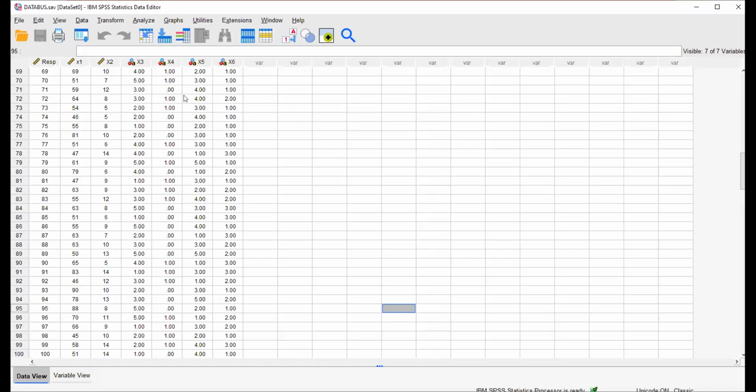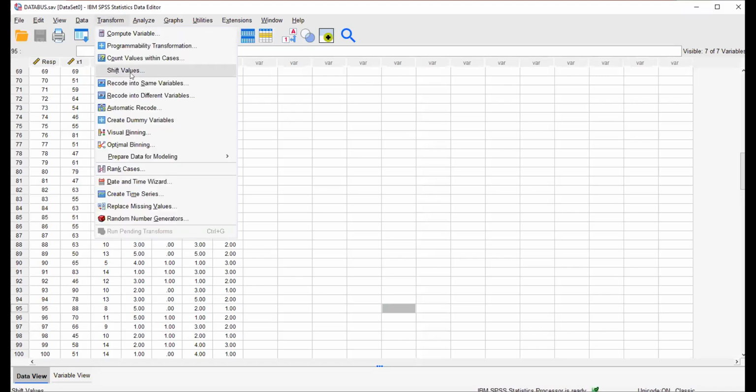I want to create another variable called group score, marks in groups, 45 to this, and so on. So I say transform. If I created that variable and put it on the same X1, this data will disappear. You don't want that to happen. So recode into a different variable.